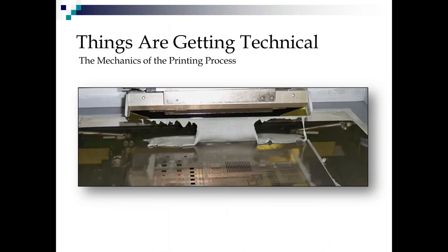Now, I pulled this picture out because I snapped it at just the right exact time to show beautiful curtaining of solder paste off a squeegee blade. I think this is our first real look at a photo instead of a schematic diagram. So what we're looking at here, the printer, is obviously this is the big metal stencil, and the gray goop is the paste. Right here, this is your squeegee blade, and this is your squeegee holder.